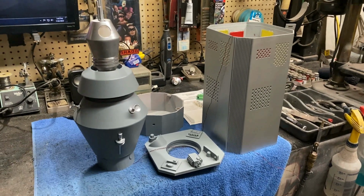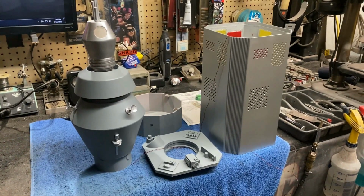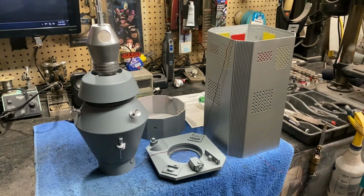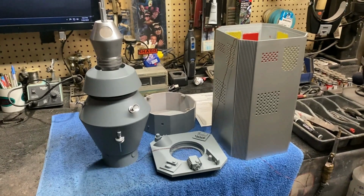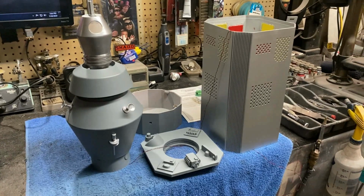Now, what I'm doing with this kit is my client wanted it to be modular when it was finished. In other words, he can break this all down. That's going to help a lot when I ship it, by the way, because I can pack it all into a much smaller box, since he's quite tall. He's about 38 inches tall from top to bottom when he's all put together. So that'll help a lot.